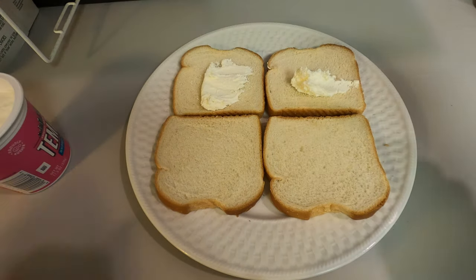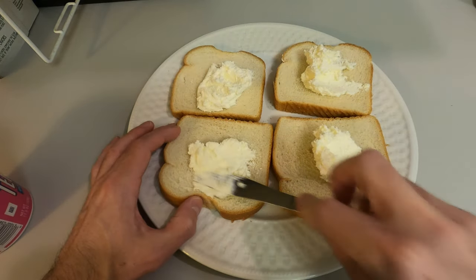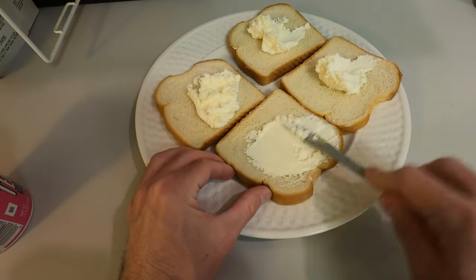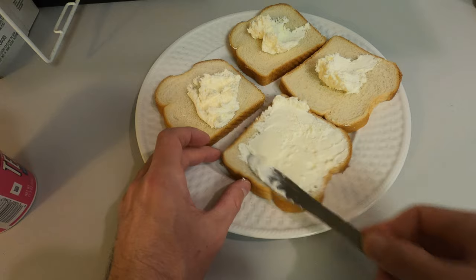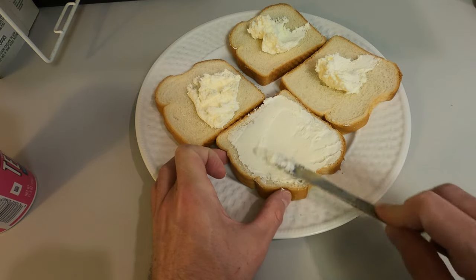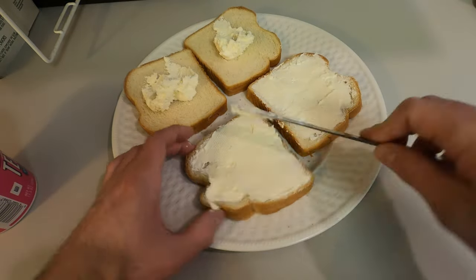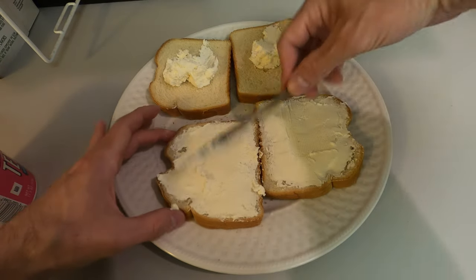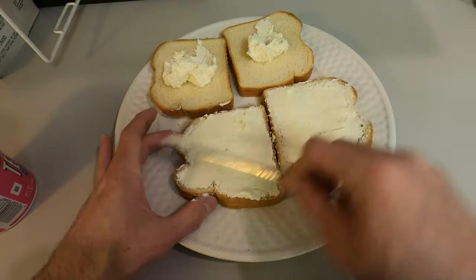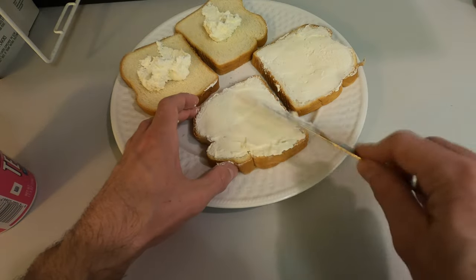Just make sure you have four ounces — it'll give you enough cream cheese for this appetizer or dog treat. I'm really not sure exactly how many ounces I'm using at this moment, but just make sure you spread the cream cheese evenly on each piece. And don't worry about the crust — we're actually going to be taking that off. Just make sure you spread it nice and even. It's a little bit messy; you're going to get some cream cheese on your fingers.